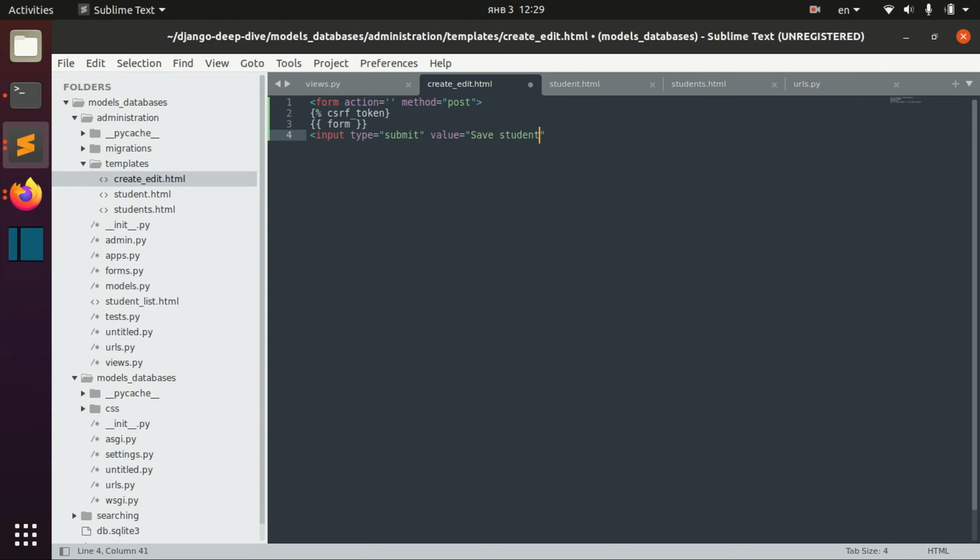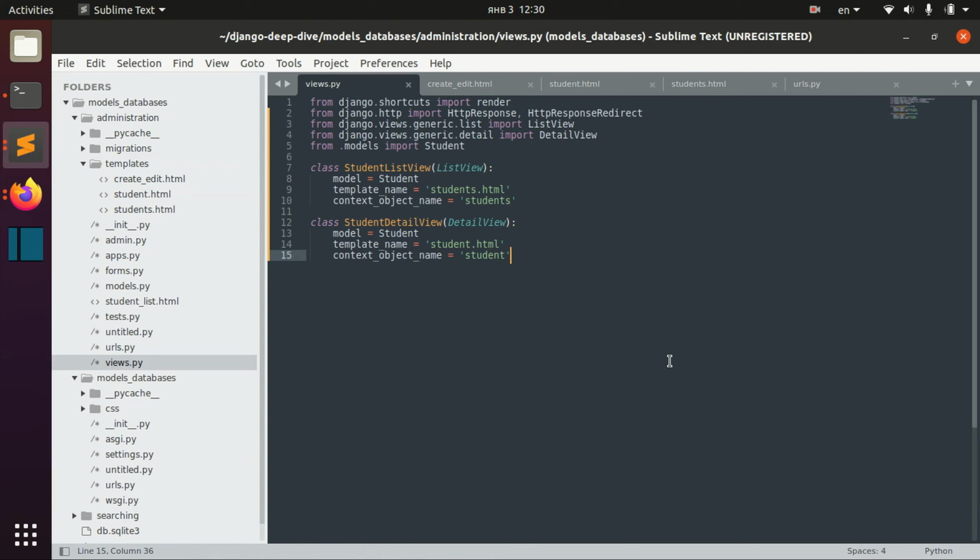Save student. So basically, in the introduction lesson, you could see that we defined the URL, for example, like create student, but we don't need to do it now because it will be a little bit different.